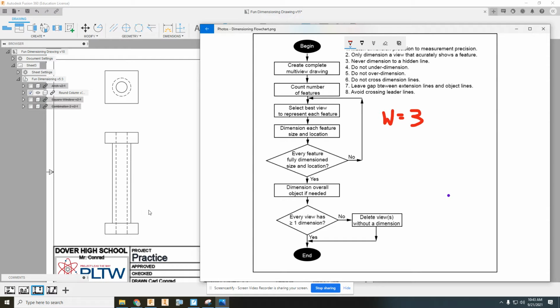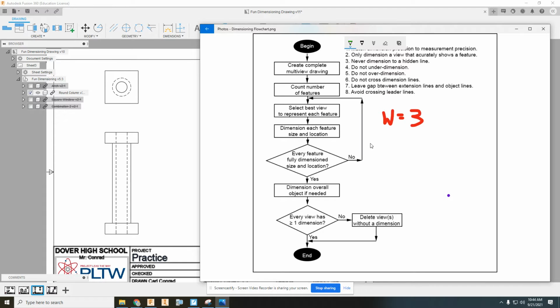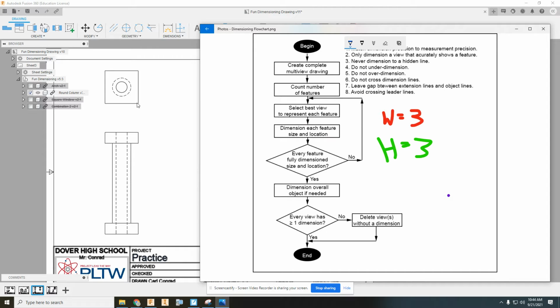And let's see, height levels, counting top to bottom, 1, 2, 3. We've only got 3 heights. Okay, so for our heights, we have 3. And for our depths, let's see, what do we have for depths on this? Front to back. Again, you see a lot of feature lines, but because we have some symmetry and things that are round, I think you're really only going to end up with 2 depths.